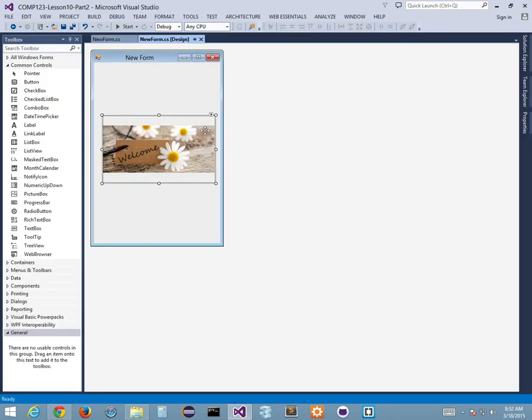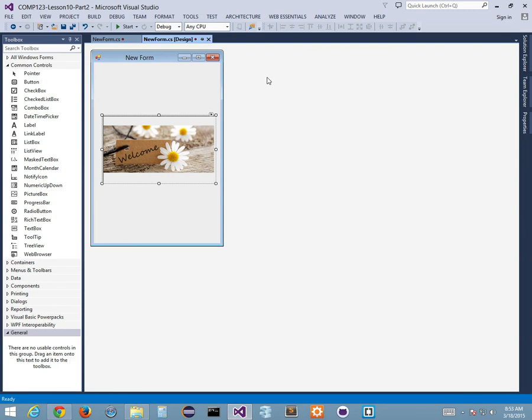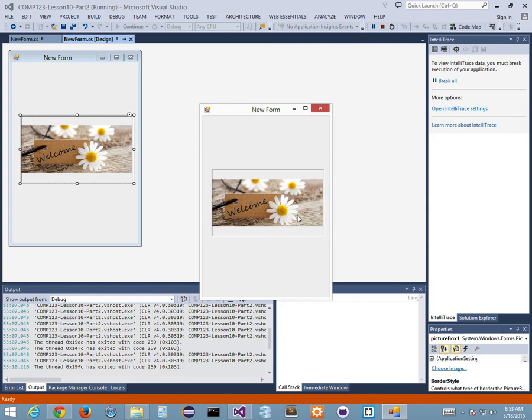We have to think about, should I do the border? You know, should I not? These are all design decisions. Let's check out something else. Let's see if, instead of my border being fixed single, I want to go to fixed 3D. What does that do for me? And see what that effect looks like. There it is. So it's almost like a 3D, almost like it's embedded in there, like embossed, you know, kind of into it. And that doesn't look good for me either. So I kind of don't like this design.